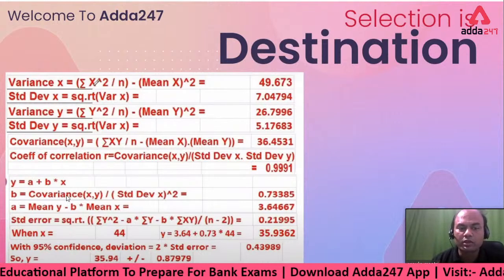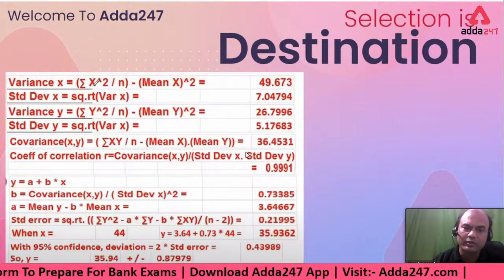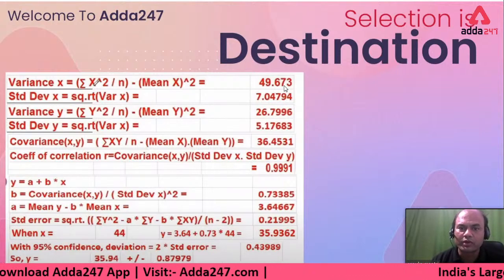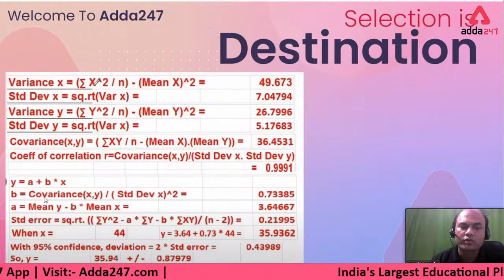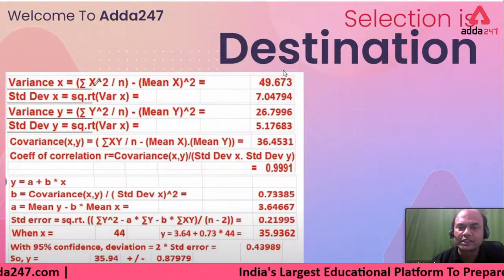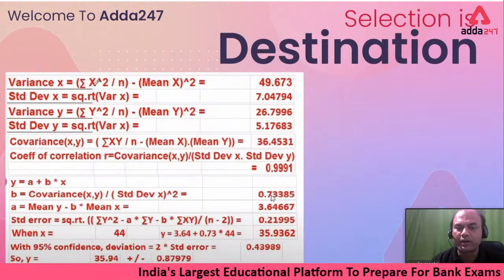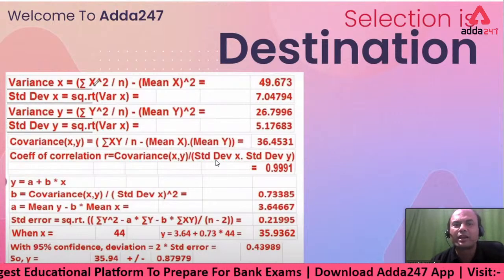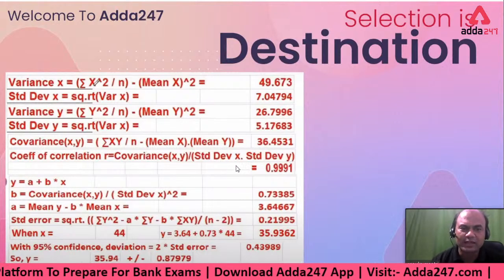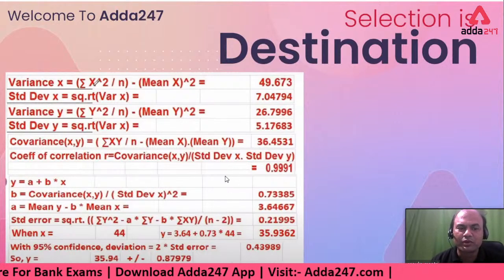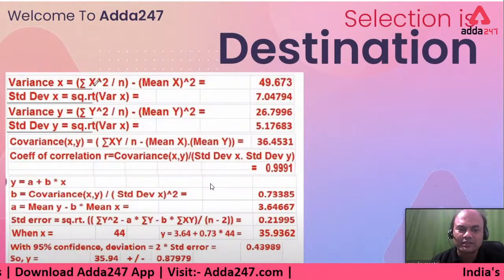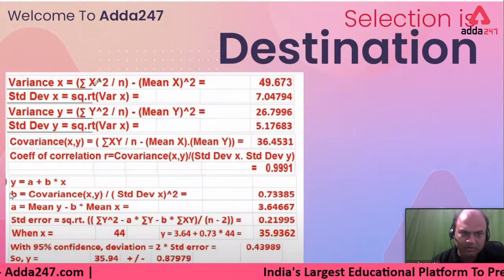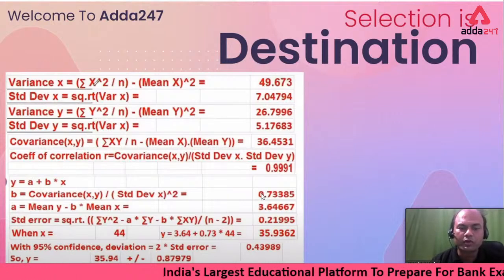Now, do you have both the values? Yes. Covariance xy, we are already having it over here. Variance of x, we are already having it over here, 49.67. So I can find out b now. Just input the values and I get this value of 0.733. I'm not doing these calculations over here because we are at a CIB level. If I go on showing you all the calculations like the school guys, we'll go mad, and the portion won't be completed. So that's why, b you have found out now.